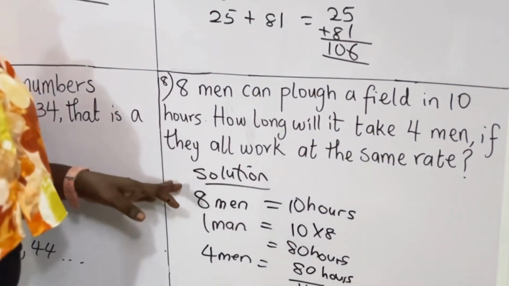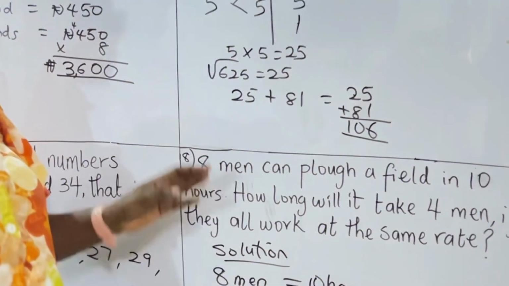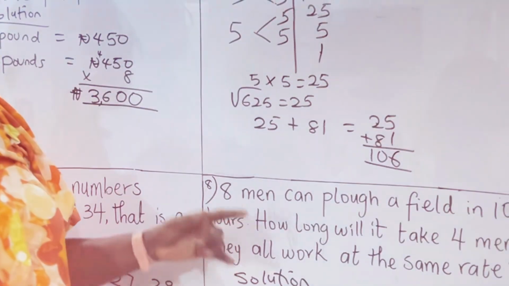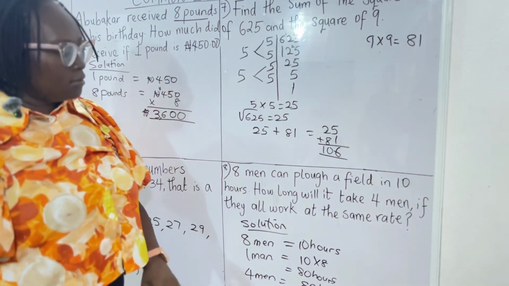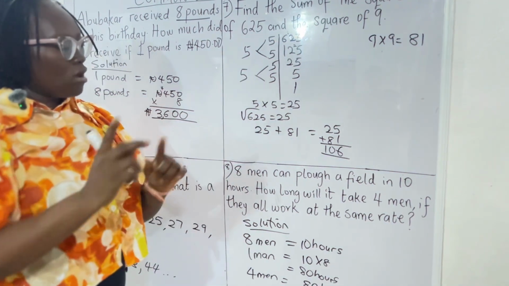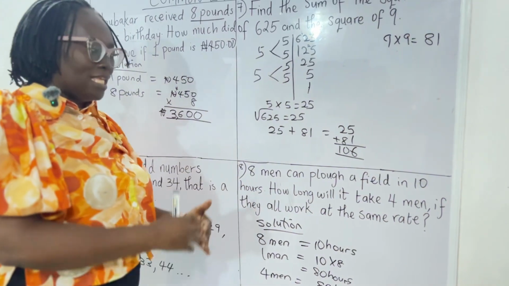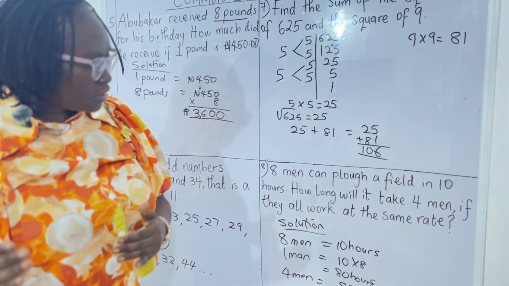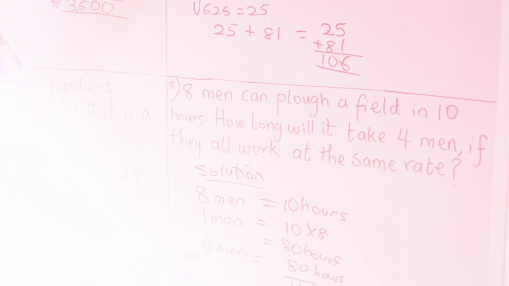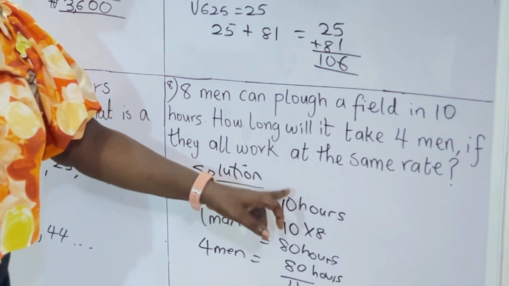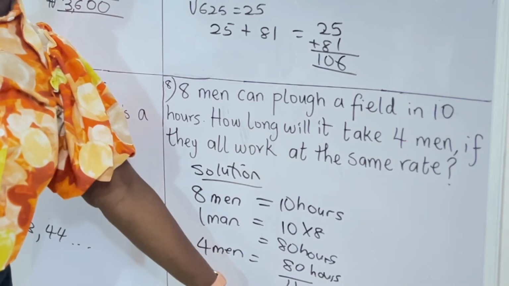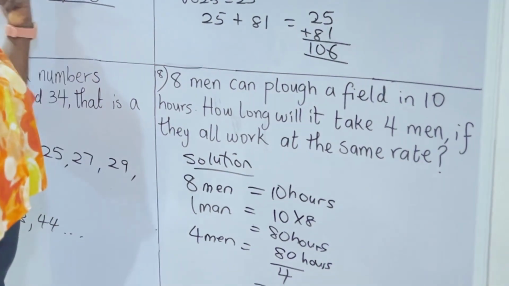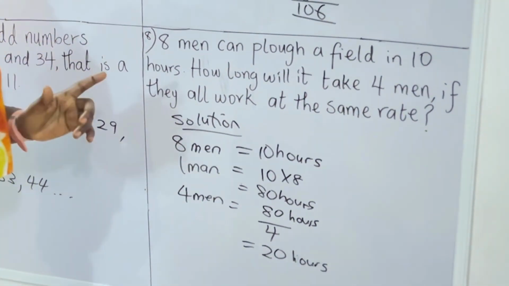So it is very important you understand the question before you start solving. This is an indirect proportion, so it's going to be the other way around. You have 8 men. It's taking 8 men 10 hours. When you have 4 men, they are reduced, so they need more hours to work. It is expected that this number of hours should increase. If it doesn't increase, that means you have not solved it well. Maybe you have used direct proportion, so you have to check again. Next question now.